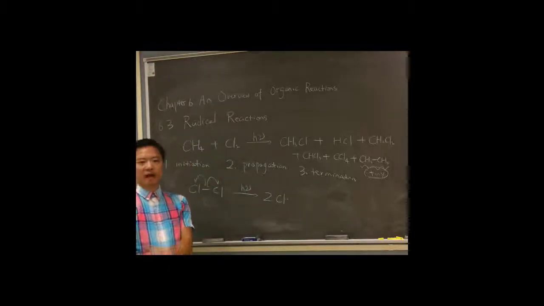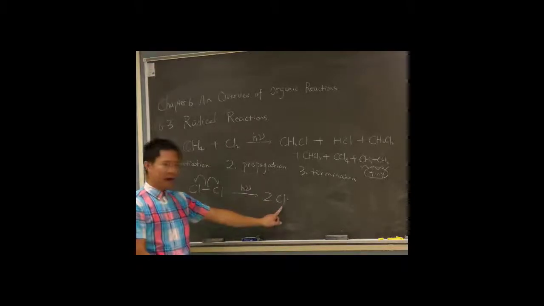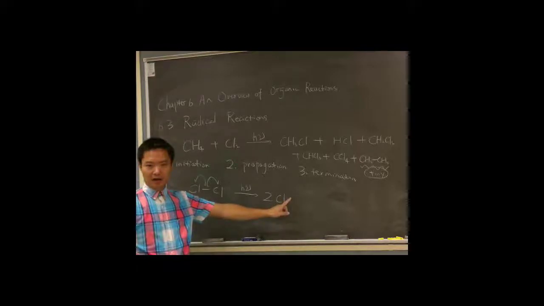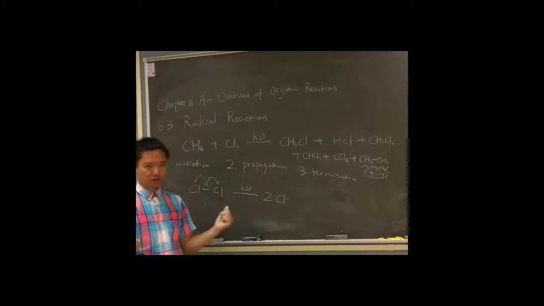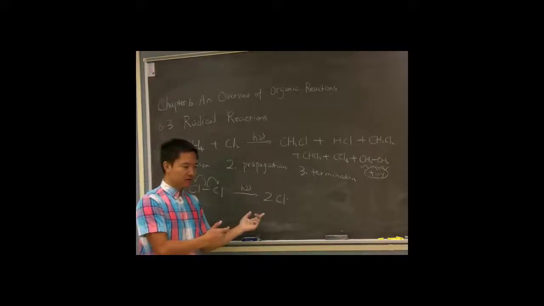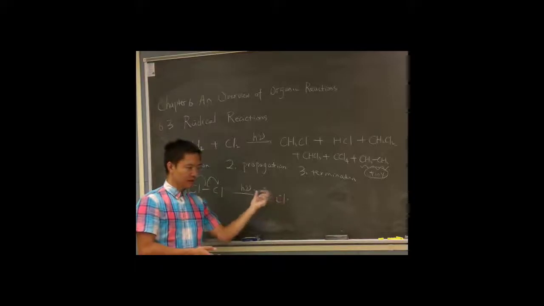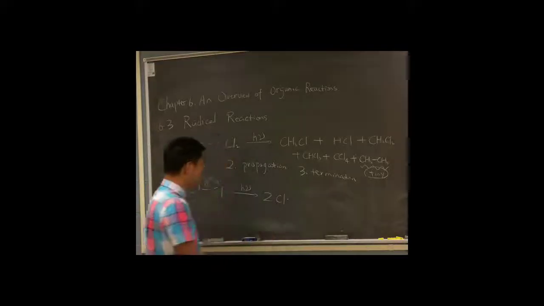So that's the first step, generating radicals from a neutral species. We start from something neutral. This chlorine atom has its own 7 electrons. Again, I only show 1. For those other paired electrons, many times we just don't show them. Of course, if you do show all those other 6, that's very correct. There's nothing wrong with it. Sometimes for convenience, we just choose to omit some of those paired electrons. So this would be our initiation step.